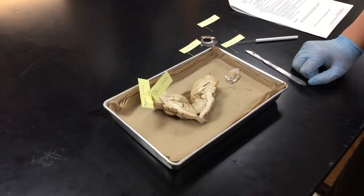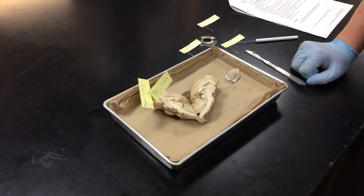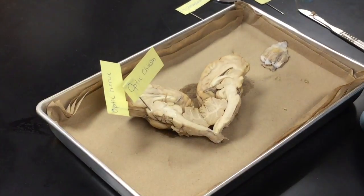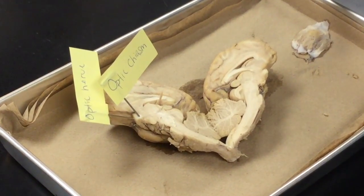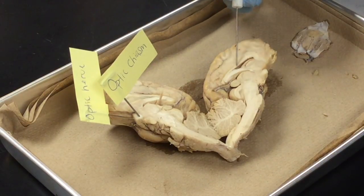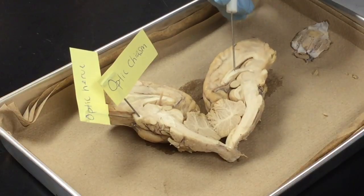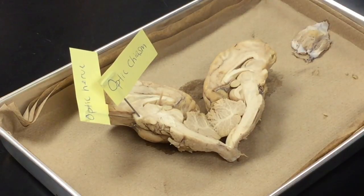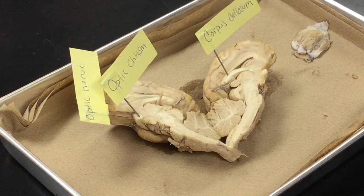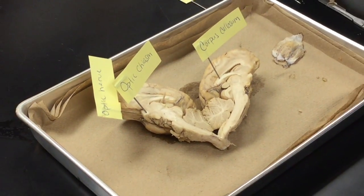All right, we're going to go ahead and identify the last three main parts of the brain for this particular dissection. That's going to be the corpus callosum, the thalamus, and the hypothalamus. The corpus callosum is going to be the region that connects the brain, the left and right parts of the brain, and allows for communication between those two individual parts. If you look here, you can see a kind of lighter area that is outlined in the middle part of the brain, and that's what we call the corpus callosum. It's just going to be a bundle of fibers that allows for our left side of our brain to talk to the right side of our brain.